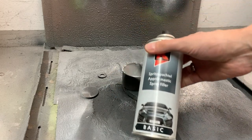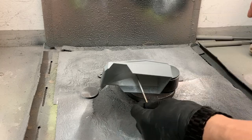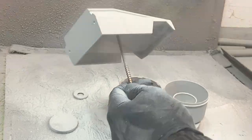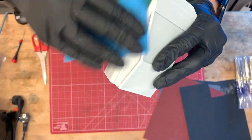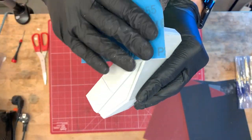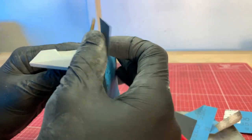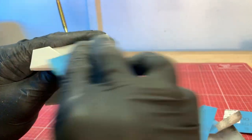First, and this is always necessary, we have to smooth the truck. I use a new, highly efficient filler for this. Then we sand like crazy. We repeat the filling and sanding until there is a really smooth and even surface on the model. Any unevenness will be seen later — keep that in mind.